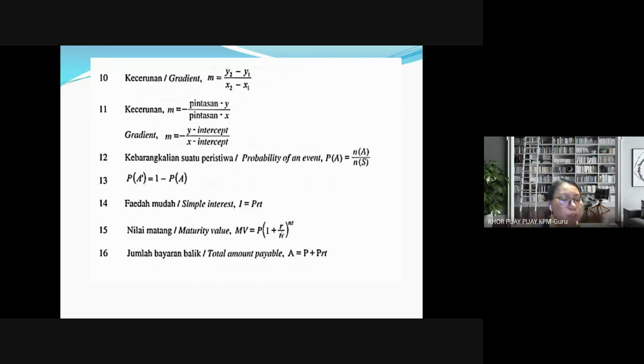There's another word for it also, total repayment. A equals P plus PRT. So your A is actually representing the amount of loan that you need to pay back to the bank. So this is calculating the loan that you have to pay. Overall, how much you owe the bank, that is P, the principal, and you need to include interest as well. So that is PRT again. PRT is the simple interest for your loan here, all right?